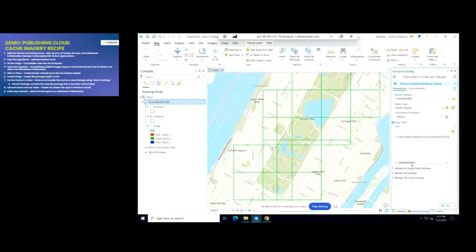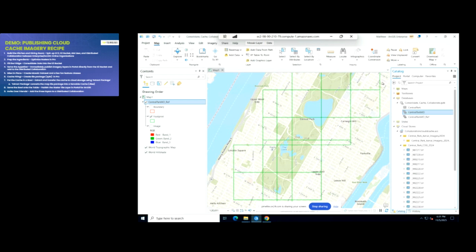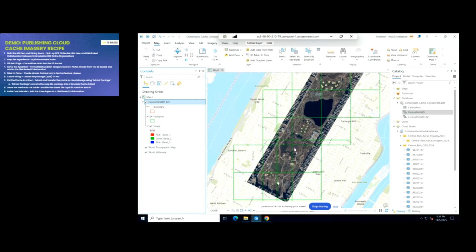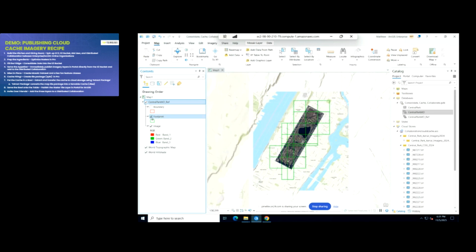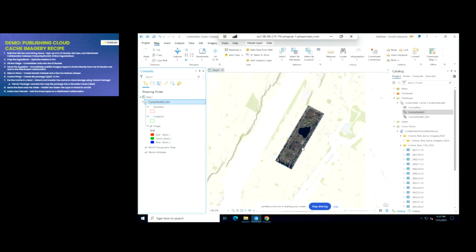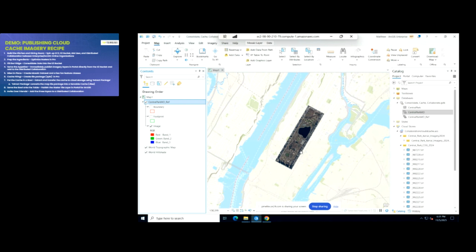Then all we would have to do is hit run. Once we hit run, our imagery would appear right here, and we have Central Park, which is very exciting because it's beautiful this time of year. The leaves are really nice. The only imagery I can find is in winter, so the leaves are not looking as nice, but it's still looking good.